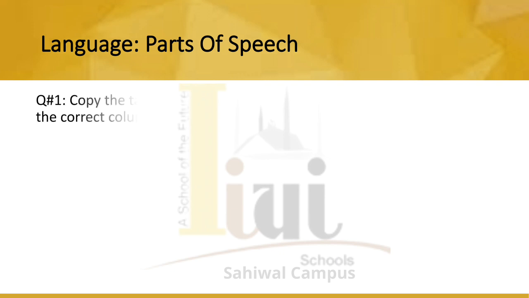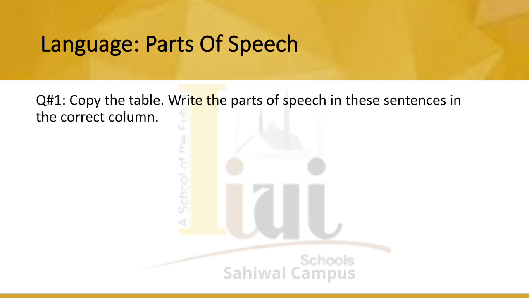Language, parts of speech. So now we will solve question number 1. You have to solve this question on your classwork notebook. Question number 1 is, copy the table, write the parts of speech in these sentences in the correct column. So you have to prepare a column on your classwork notebook as it is shown on page number 13. A column for noun and a column for verb is drawn over here. So you have to draw a table like this and read the sentences below.